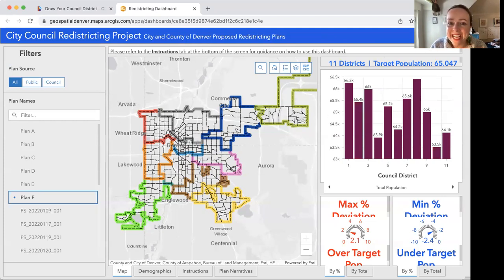Okay, I believe that I have reached my 5-minute limit. So I hope that this gives you some tips and tricks for how to navigate and evaluate these redistricting maps. And I hope that you play with this tool, that you learn something, and that when you learn something, you share it with someone else, or you make a comment to one of your elected officials about which map you think is the best for our community.